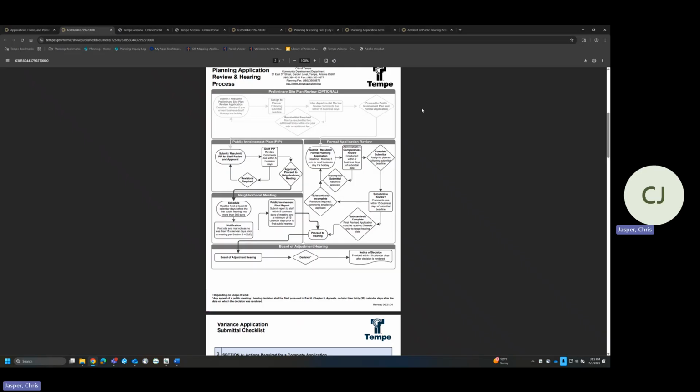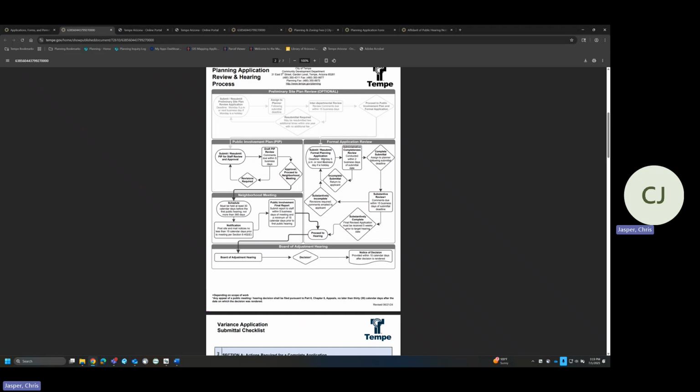When you do submit your formal application, the administrative review process begins. This will be completed within 2 days of the submittal date. Please note that the deadline for all submittals is Monday at 5 p.m., or the next business day if it's a holiday.